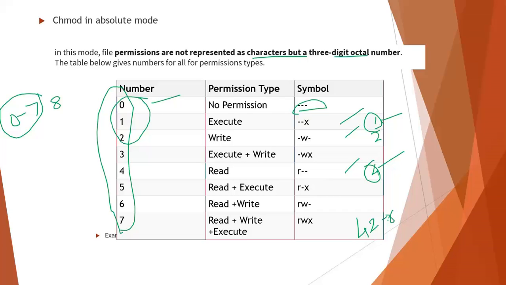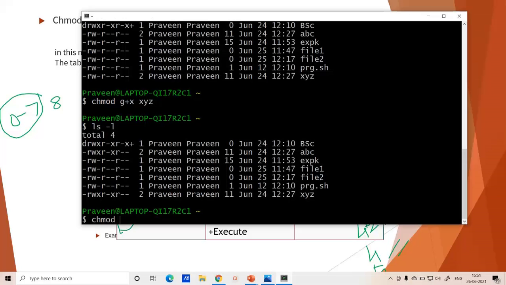That will be the first value, for the owner or the user. For group, if I want to give only read, I'll give the value 4. For others, I want to give execute also, so I'll use 4 plus 1, which is 5. So I got 6, 4 and 5. That is the octal number which I got, so I'll give the value as 6, 4 and 5.